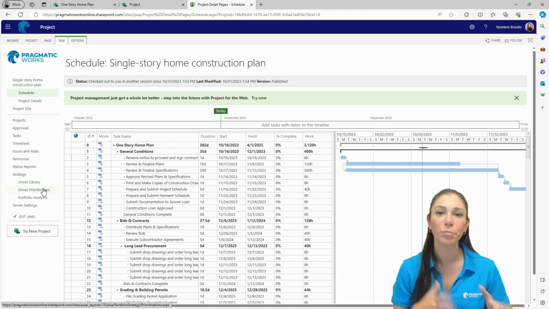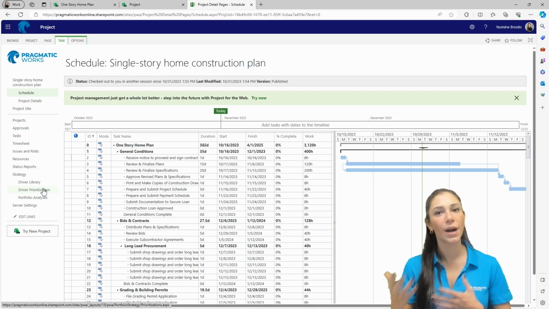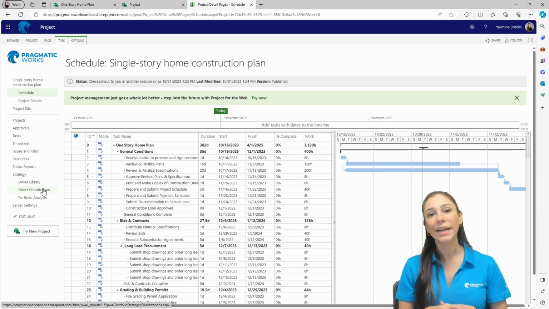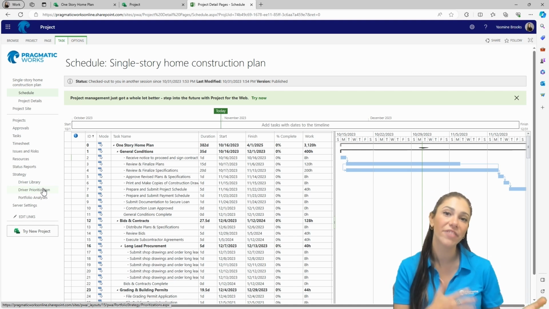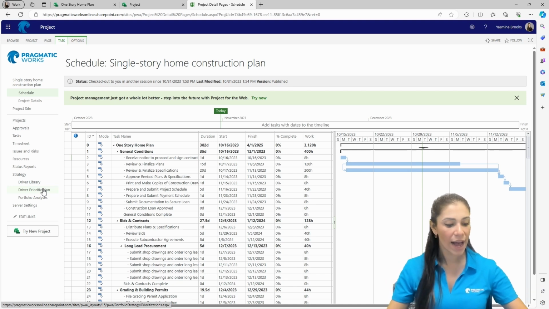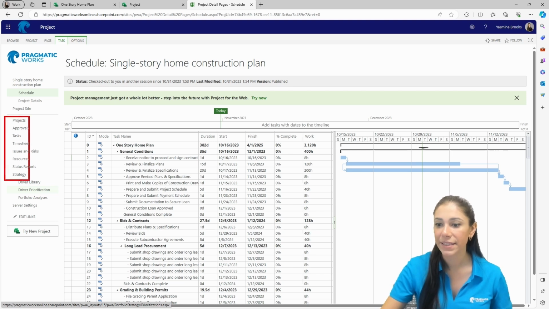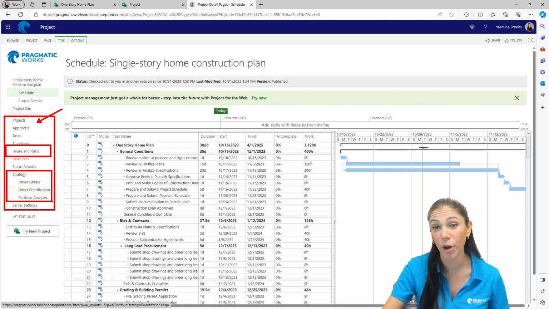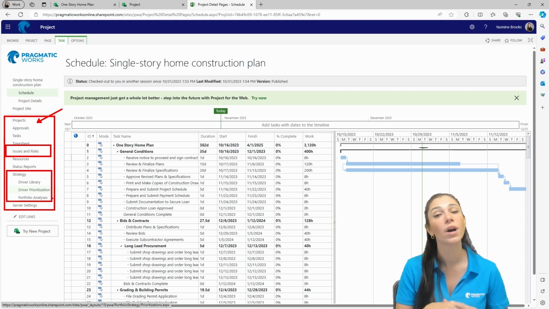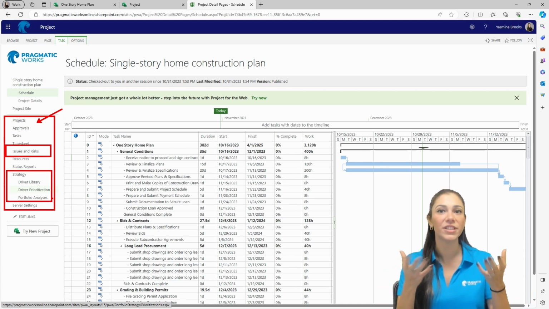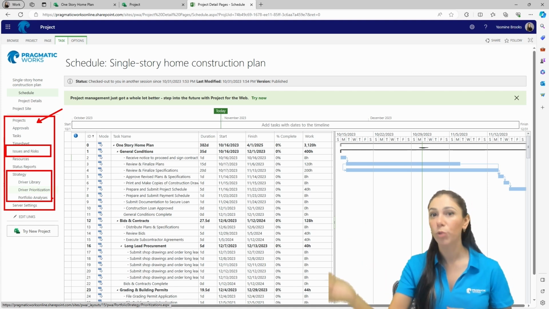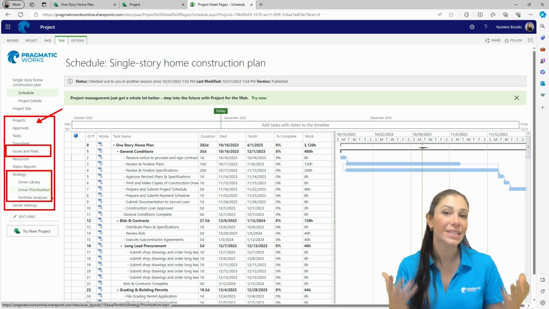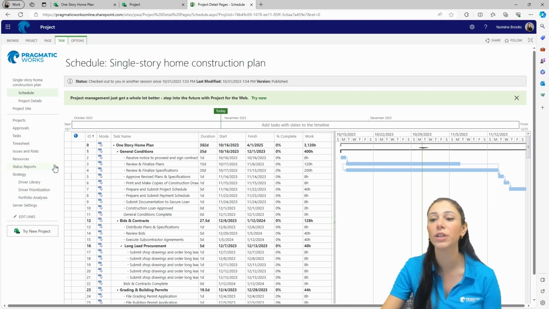By having your project here on Project Web App, it's not necessarily for you to be able to access your project online, which you can, but here you have access to different features that are not available in Project Desktop. For example, I have here on the left side of my screen some additional buttons that we can go to. So I have my approval center. I can do risk management from here. I have my strategy area where if you are managing multiple projects, you can have a common strategy, a common goal for all the projects to achieve. Not necessarily a physical deliverable, but maybe increasing morale in your company or something that's more intangible. So this is what you can do in Project Web App.